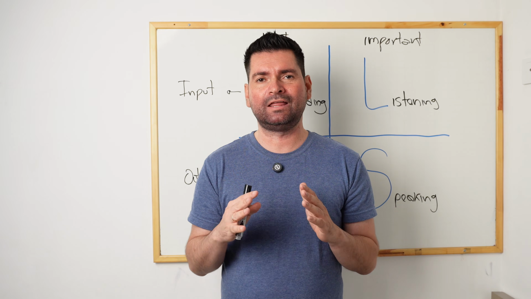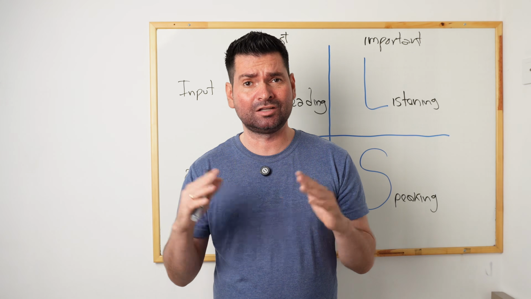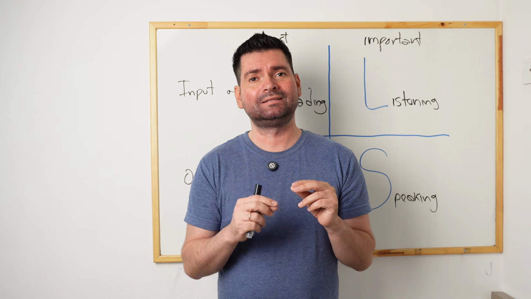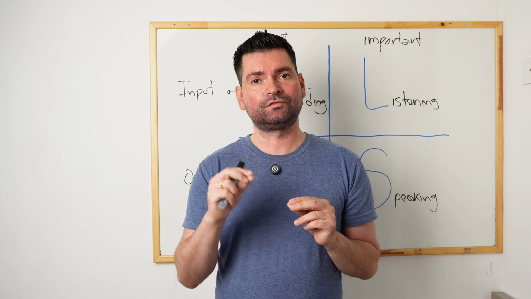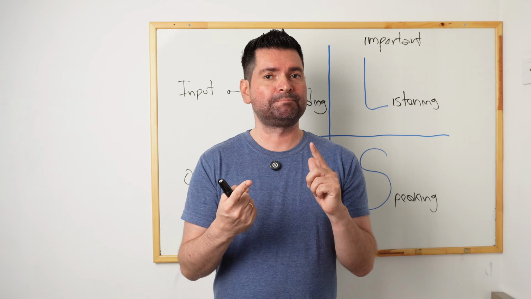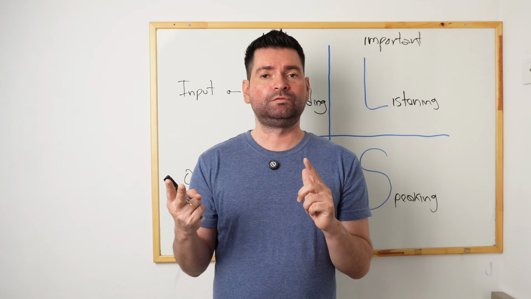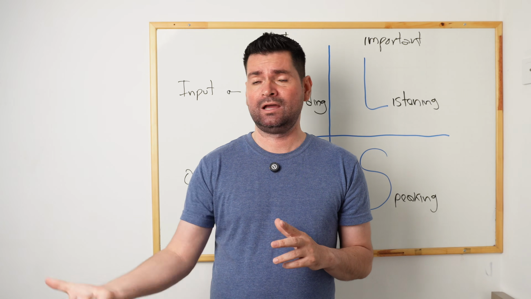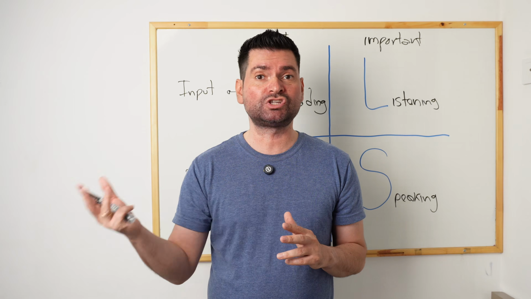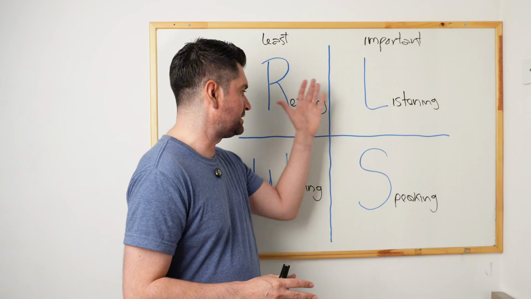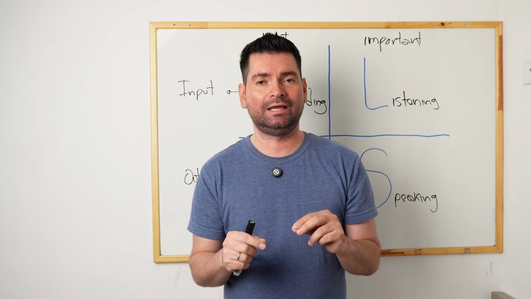I never felt bad for making mistakes, and I made a lot of mistakes. I've made a lot of mistakes throughout my life. But this is important. I learned a lot from my mistakes. So speaking is very important. If you have a speaking partner, if you can go to a language exchange, if you listen to something and repeat, okay, do shadowing, that's going to be very important. You can use these 4 skills to acquire the language you want.